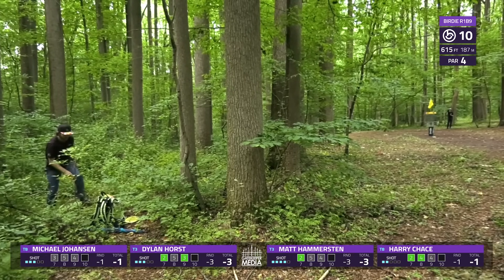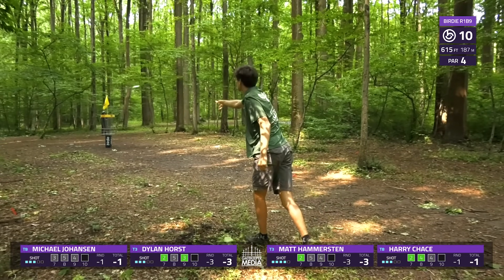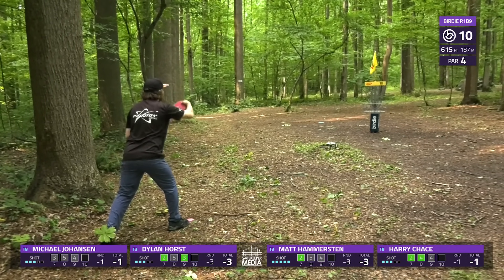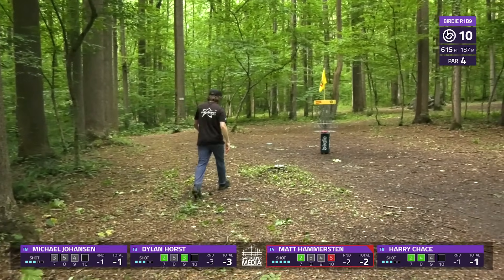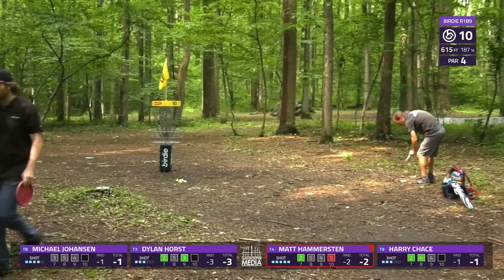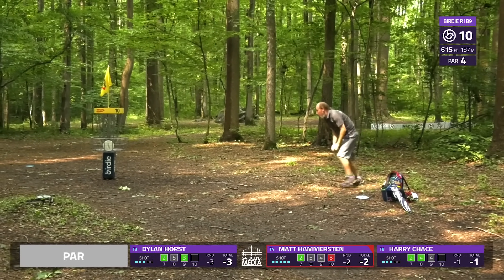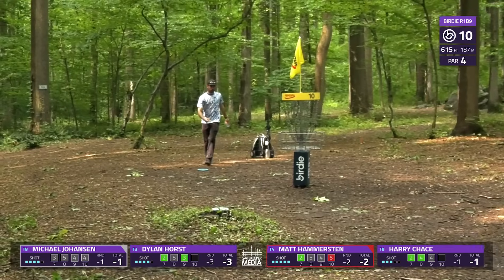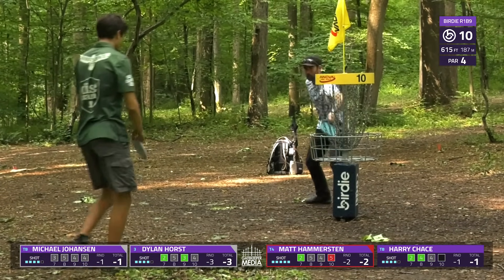Oh wow — that's not what you want to happen with a soft bid. And with that, Hammer is going to be the last person on the card to take a bogey or worse, catching the band as Iron Hill shows how hard it is with every player now putting red on the scorecard. Hammer keeps it to one, though — great putt. Hammer knowing he was blemish-free until this point, it read all over his face. Good par save for Michael Johansson — he's got a string of pars, and pars are good at Iron Hill.